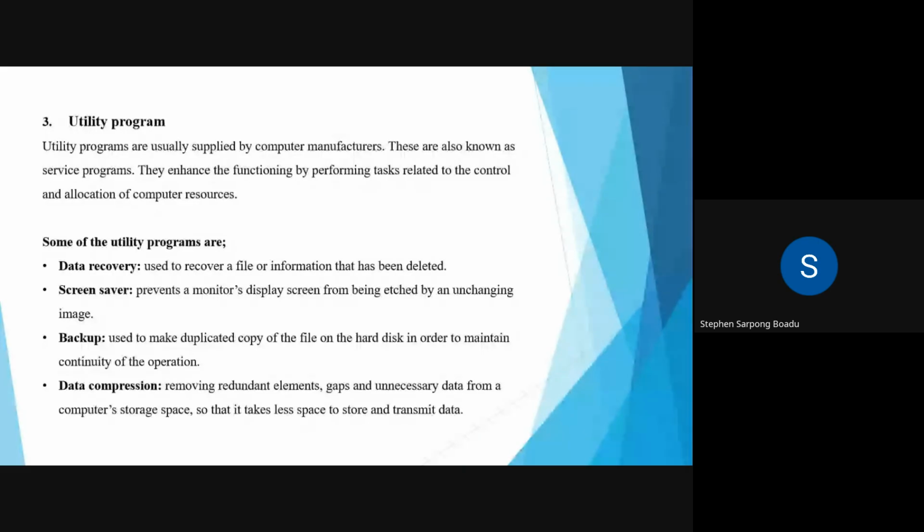Sometimes when you are saving some big folders, you can zip them, or there is this format called the RAR format. I'm sure most of you know the zip folders, right? When data is zipped, the data compression used makes it smaller by removing some unnecessary data. So that is what data compression is about.